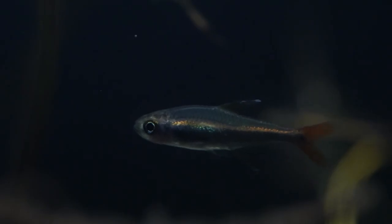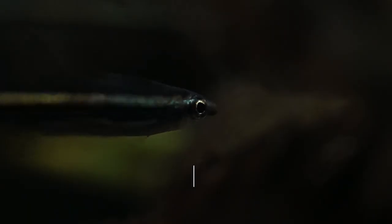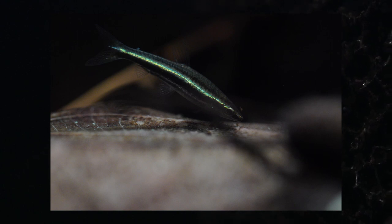Speaking of the fish — we have two rare types of tetra that you don't really see in the aquarium hobby, but they make fantastic fish for a smaller black water aquarium like this. The first is the green striped pencil fish, Nannostomus marylandi. This is a fantastic pencil fish and a prime example of the difference between keeping a fish in a normal aquarium setting versus a black water setting. In a normal bright-lit tank they look plain, but in an environment mimicking their natural habitat they have a bright iridescent stripe that shifts from bright green to turquoise blue to gold to white.